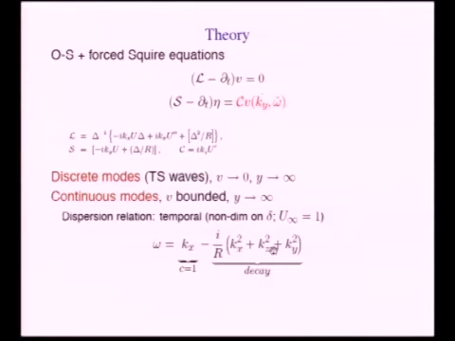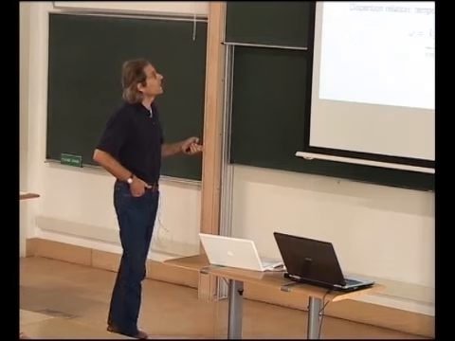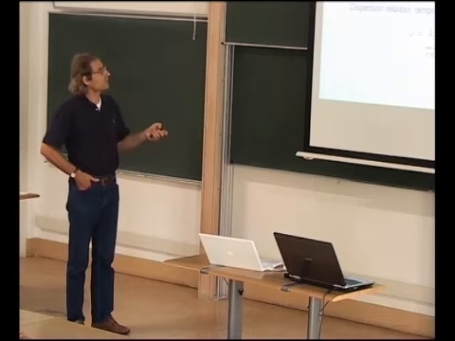So the theory, as I said, is classical or Sommerfeld theory, represented symbolically here: the Orr-Sommerfeld equation, the Squire equation, and then the coupling term where the Orr-Sommerfeld mode forces the Squire equation. The Tollmien-Schlichting waves or discrete modes tend to zero at infinity. The continuous modes are bounded, in fact oscillatory at large y. And so this is the starting point for normal or organized transition, and this is the starting point for bypass transition.